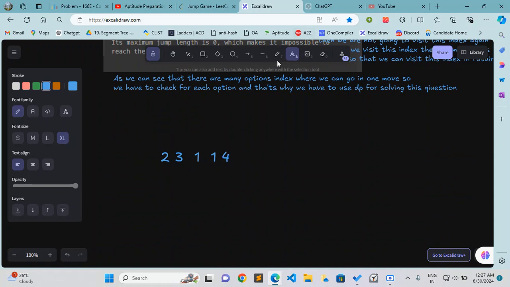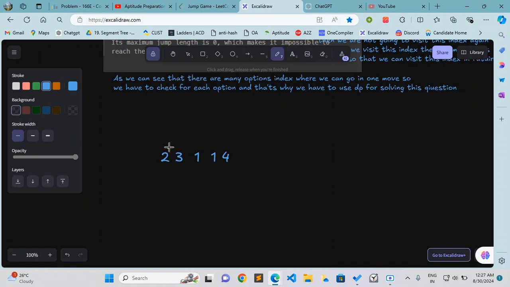From index 0 with value 2, I can go to index 1 or index 2. If I go to index 1, which has value 3, then from there we can go to the next indices, and from that index we can directly go to index 4. So our answer is true.